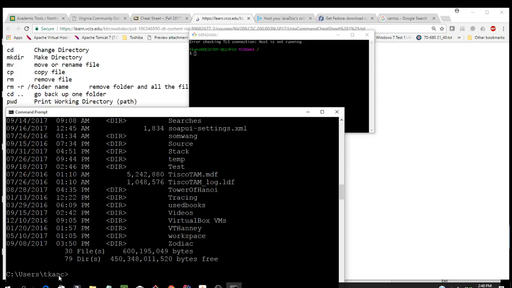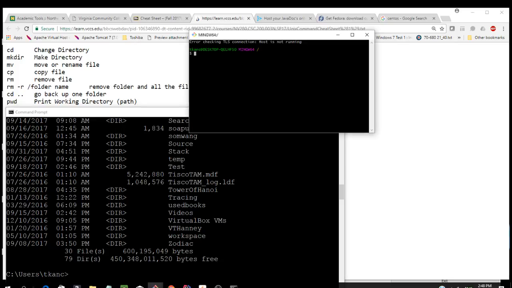And folders. So how about in the Unix terminal? It shows the user, which is me, tkinc. There's a command called print working directory, pwd, which just shows the path. So we type pwd.